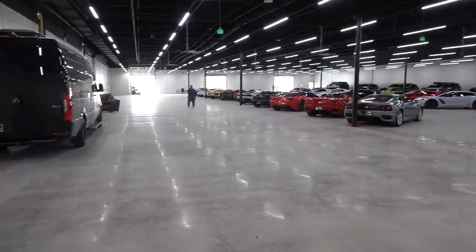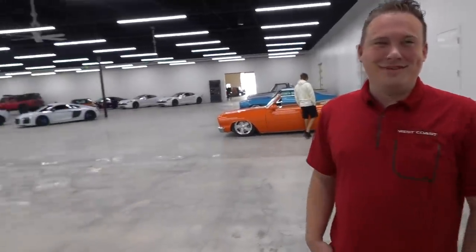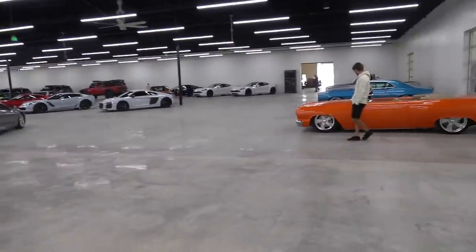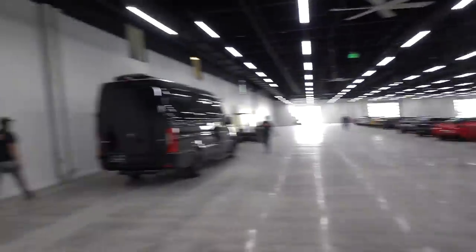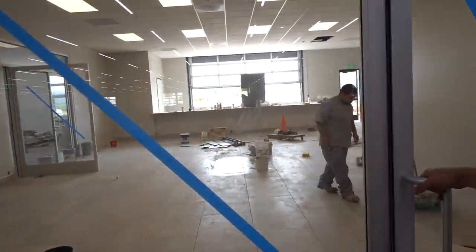Largest in the world. I'm gonna go through all the cars and show you a few of my favorites, but just look at this showroom. This is bigger than most dealerships I've ever even gone to. And this is just the showroom floor of the cars. Absolutely bonkers. So there's a bunch of different subsections around this place. This is gonna be like a bar or something. A bar in the kitchen and everything.